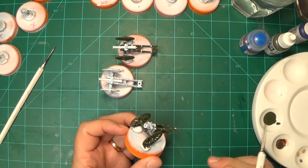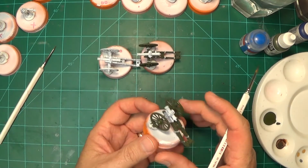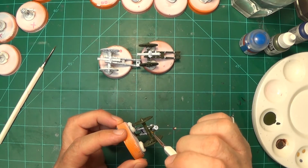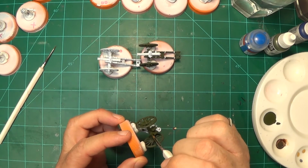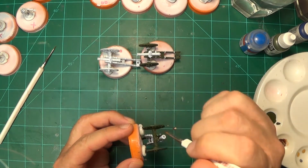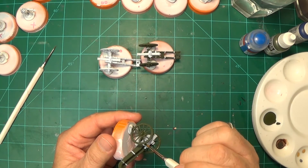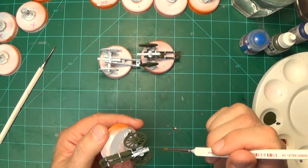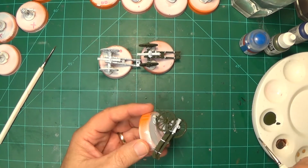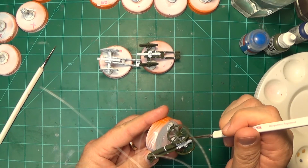That's the great thing about using that white, guys. Another advantage is I think it helps you see. Now some guys like the black because the black will hide stuff that you miss, right? And that is true, and sometimes I do use black as a base coat. It's just personal preference, really. I say if you don't know and you're new to this, try both, see what you like.